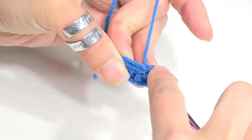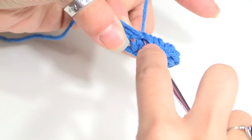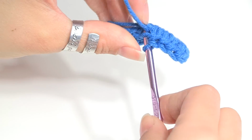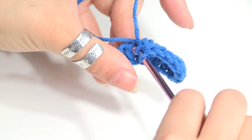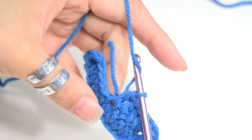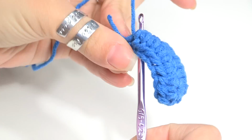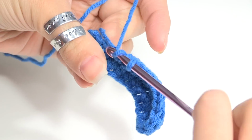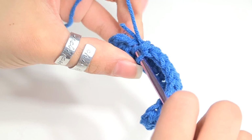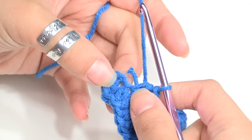So 1 in the next 9. Okay, so there's 1 in here. Then moving directly to the next one, we're putting 1 in the next. Okay, so that was 2. And then the next one will be 3. Then 4, 5, 6, 7, 8, 9. Oh, and then we have that last one there. Sorry, I counted to 9.